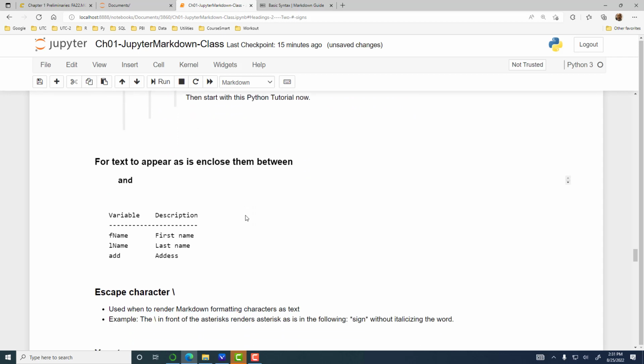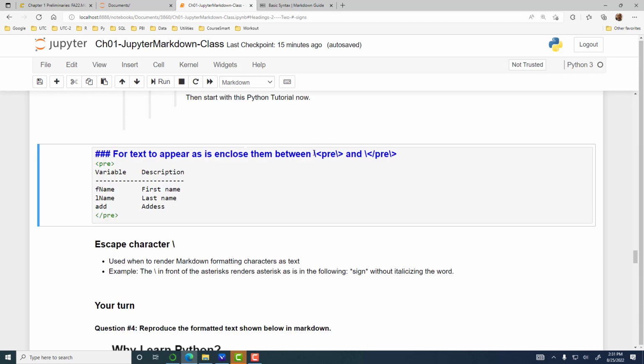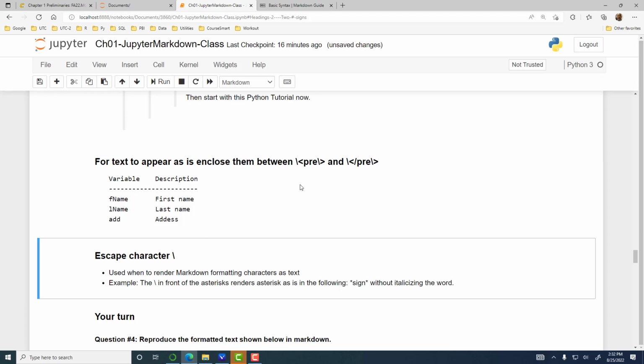And then for text to appear as is, okay, enclose them between. We don't see anything there. Okay, so between, well, I don't know why it didn't. That backslash is for escape characters. Maybe I should do two of them.